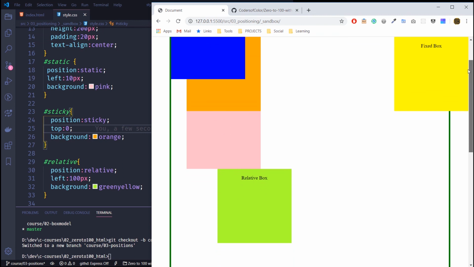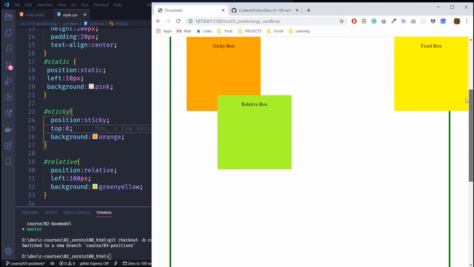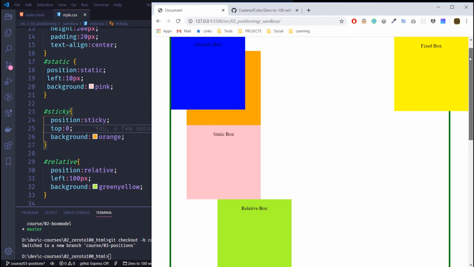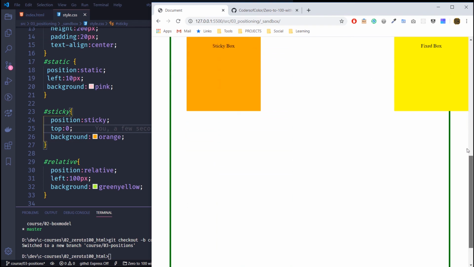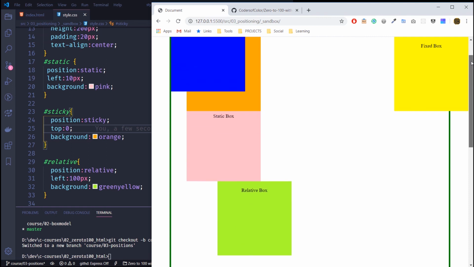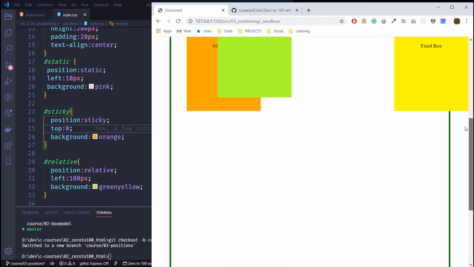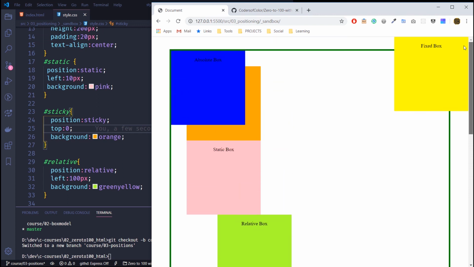This allows us to do some super cool things. If you had a header or navigation that, when the user scrolled, you want it to become sticky and kind of sit on top of content, you could make some really powerful and really cool layouts with this particular property. It makes it super easy in comparison to getting into JavaScript. But as you can see, some of these positions are sitting on top of it, and that's where Z-index comes in super handy.